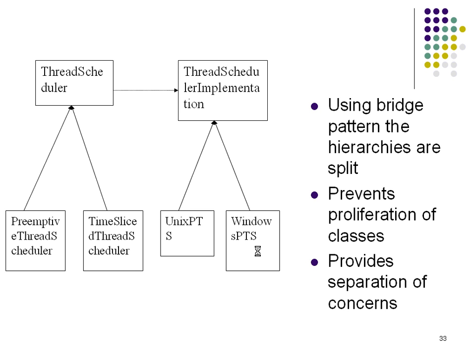On the left side, we have a scheduler hierarchy. The base class is the thread scheduler, and thread scheduler has two derived classes. One is the preemptive thread scheduler and the other is the time slice thread scheduler. So this hierarchy on the left side is going to contain the scheduler algorithm, something which is going to run at the application level. And then when it has to do something at the platform level, it is going to forward the request to the implementer object, which is on the right side.